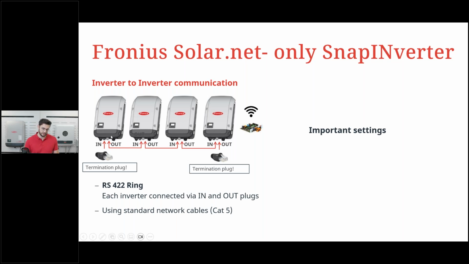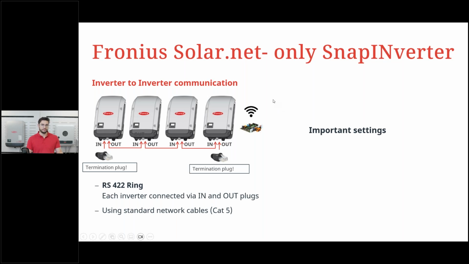So we can see here from out of the first inverter to in of the second one, we just cable through. And please don't forget, it's a ring topology, so we need to set the termination plugs at both ends, at the beginning and at the end. We can see it here. It's a simple termination plug. Without it, it won't work. Very important. And you can use standard Ethernet or patch cables for this. So category 5 is sufficient enough. You can stick with these.